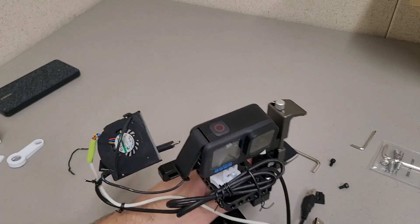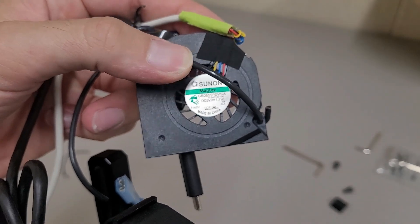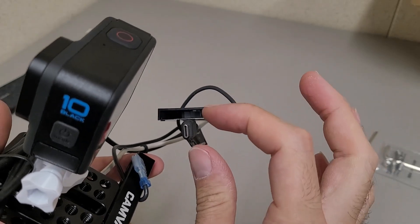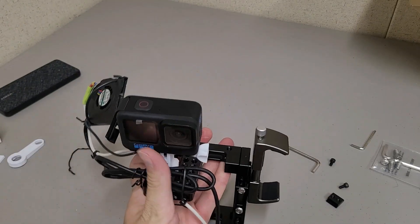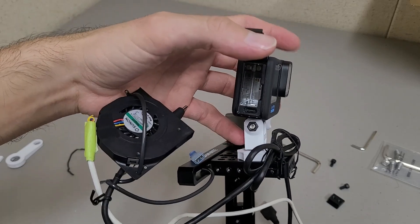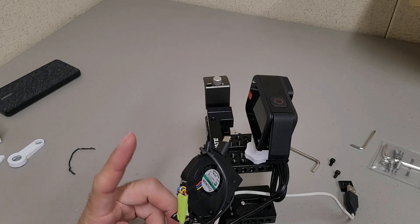This is basically just a laptop fan — I don't think this particular fan came out of a laptop. It's a Sunon, and that's the part number if you want to get your own. I chose this fan particularly because it had a wide opening — I had a couple other fans that were interesting but they had a small opening, so I didn't know how that would work. My goal was to blow a blade of air into the opening and then have the air being blown in displace the hot air inside and blow it out.